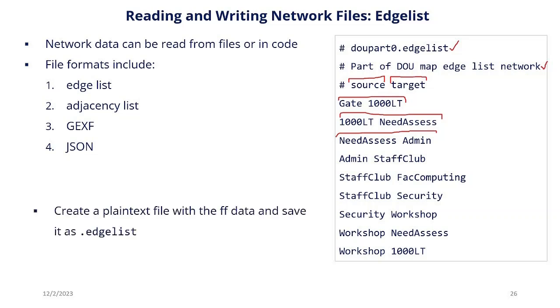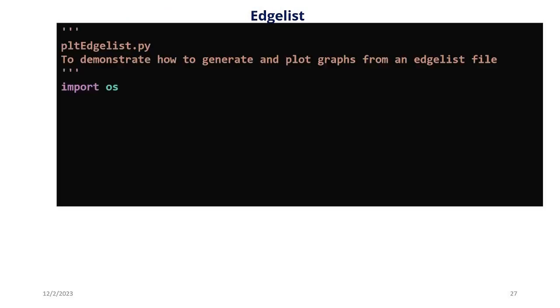So how do you create this file? You create a plain text file and save it as a .edgelist. You can use Notepad. In fact, use a program that will not put any formatting. We just want an edgelist file. Something like Notepad or TextPad is okay to use. So you keep the file in a directory, and then you can write the program to read the file and plot the graphs, rather than describing nodes and vertices inside the program.